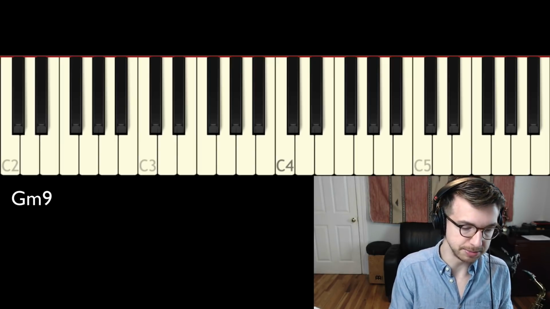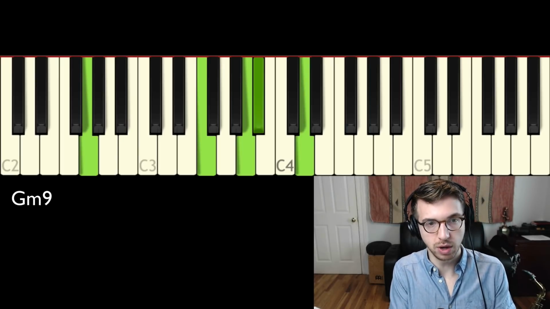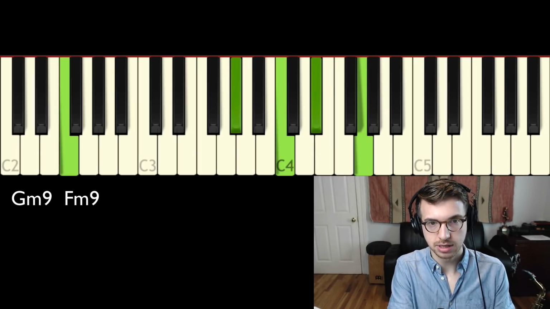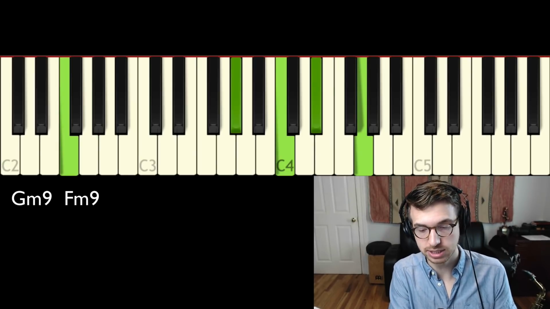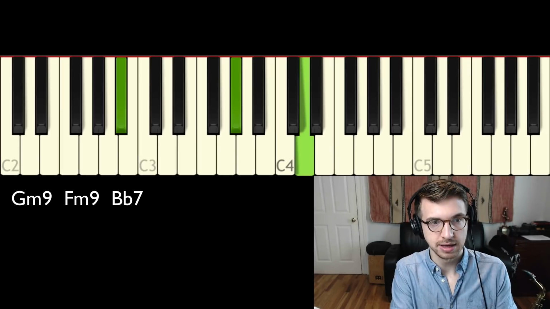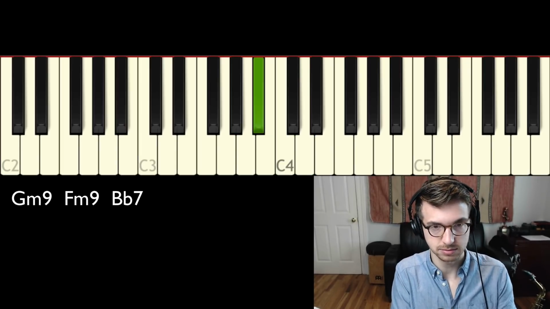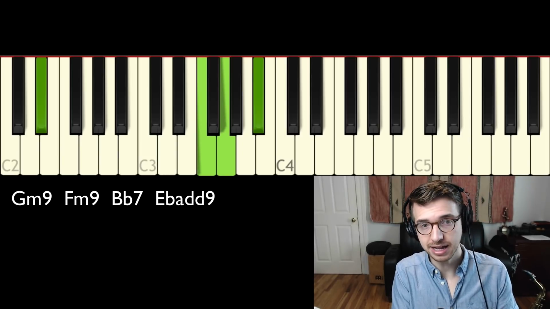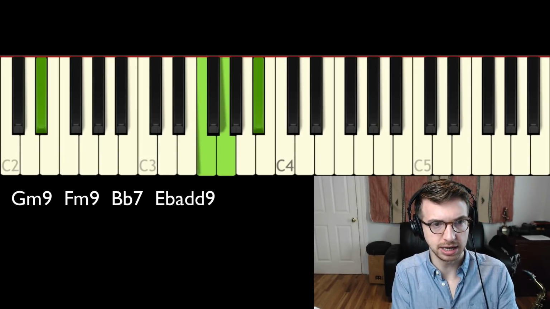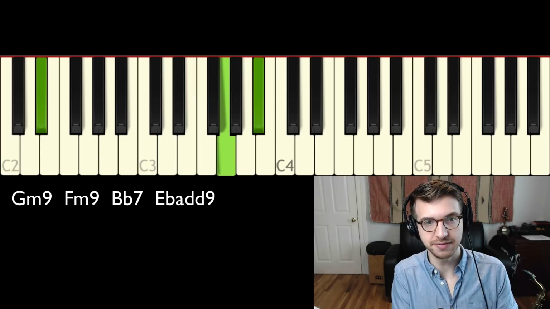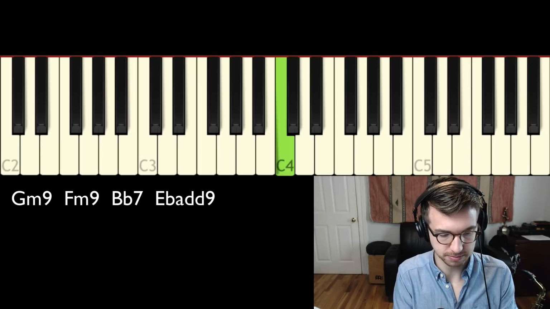So let's check out the voicings I'm using here. That's the 1, that's G minor. Then we're going to do F minor 9, pretty standard voicing. Kind of a bare bones voicing there for B flat 7. And then for our E flat, I think what I played was just this E flat add 9. Works really well, but you could do different variations. You could throw in the major 7, you could leave out the 9. Different ways you could do this. Let's put that together again. So.